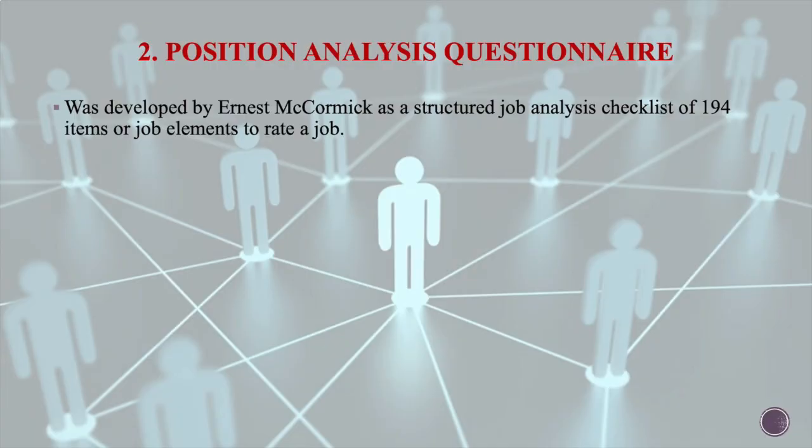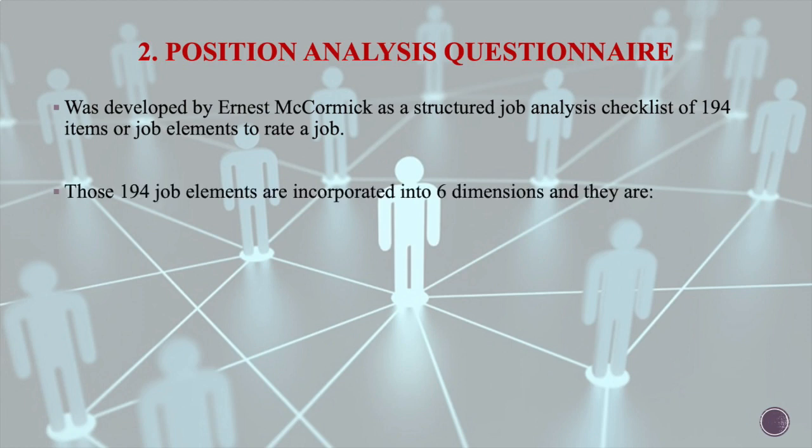The second method that is used is called the position analysis questionnaire, in short form PAQ. This was developed by Ernest McCormick as a structured job analysis checklist. He made it out of 194 job elements to rate a job. He explored 194 job elements and tried to incorporate 6 dimensions. And what are those 6 dimensions?